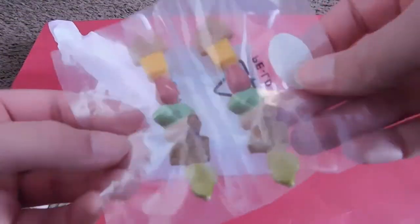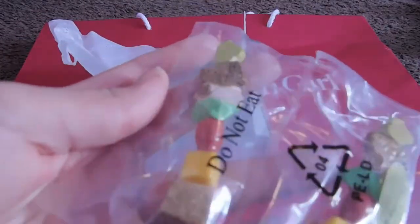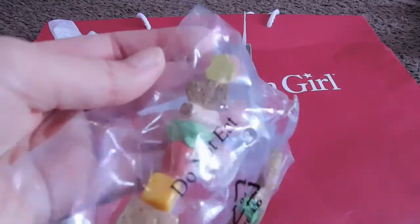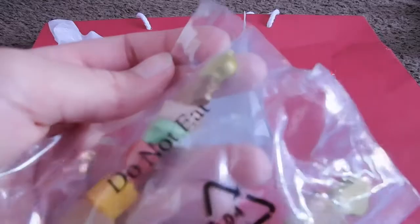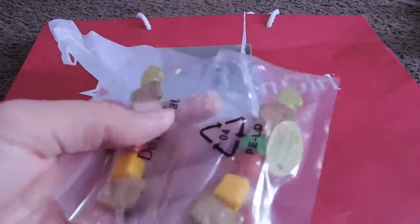It also comes with these two kebabs, and I thought this was really fun because when I was little, I used to love the word kebab because of Lunchables kebabs. So kebabs are just really fun for me to say. I have to leave it because I think I need to just open them. But it looks like they have some meat, some chicken, and some ham, and then just some greens and some fruits. So these are cute. It comes with two of them.